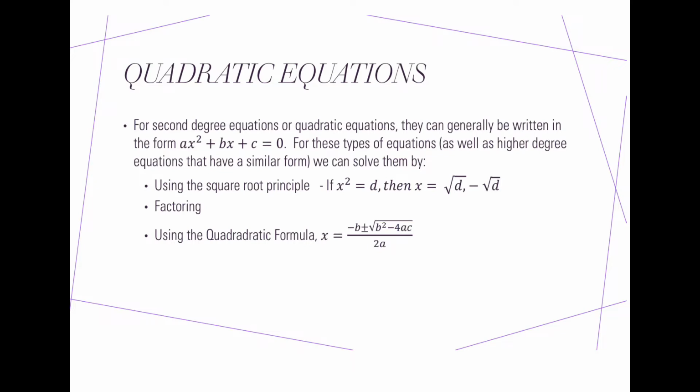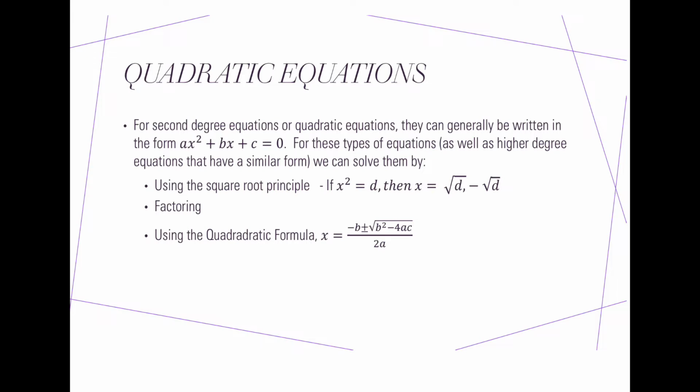When we have second degree equations, or we call those quadratic equations, that means instead of the variable being raised to the first power, the highest power actually is a second power, which is why we call it a second degree equation. But these can generally be written in this form: ax squared plus bx plus c equal to 0, where a, b, and c are real numbers. They can also be 0, so it could be that we don't have this x term in the middle. They could vary a little bit in the way they look, but as a whole, they should be able to be written in that form.